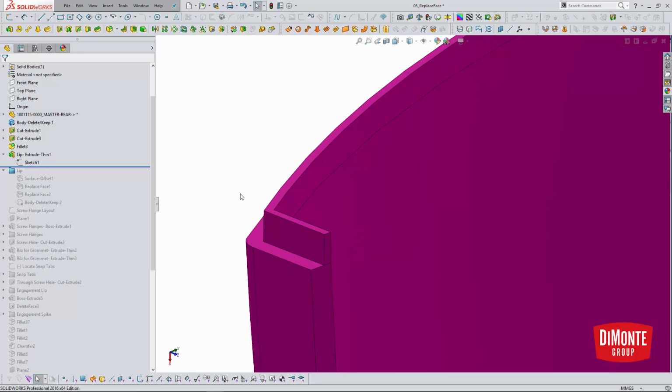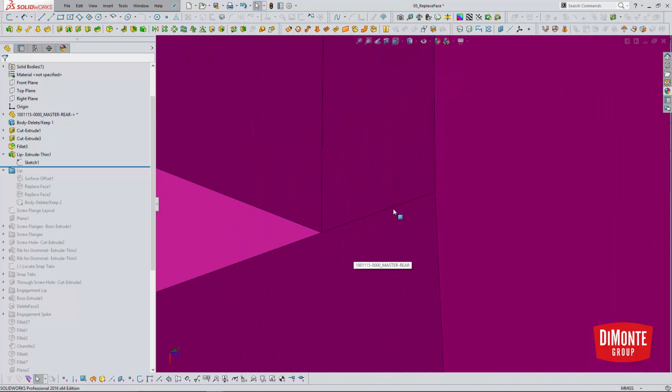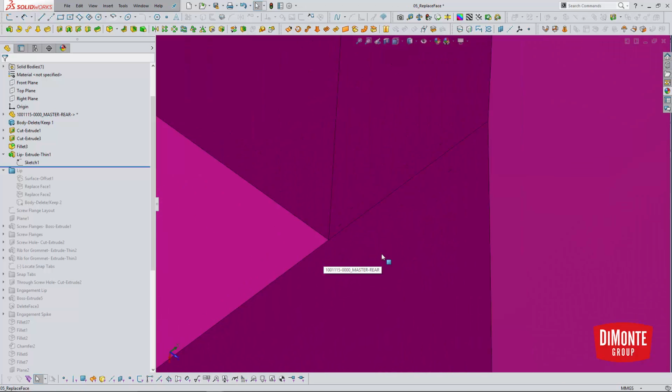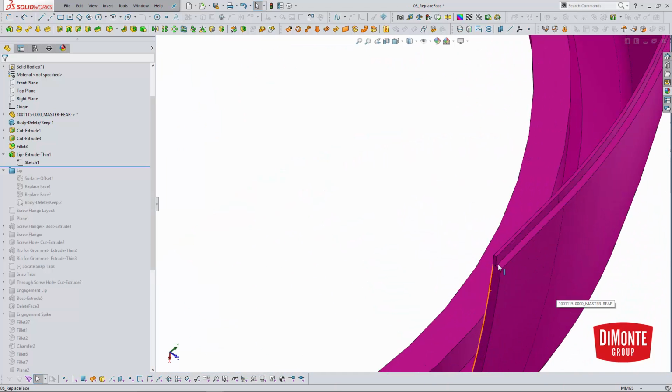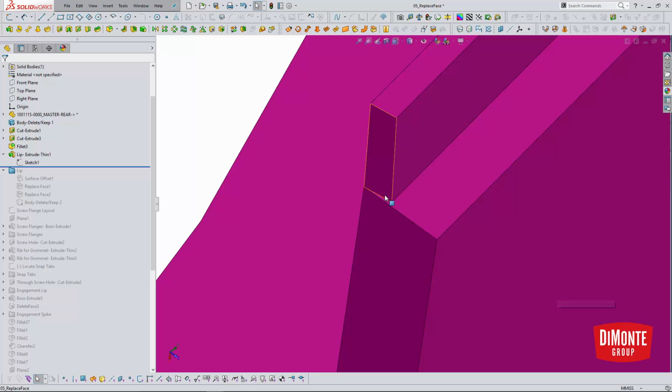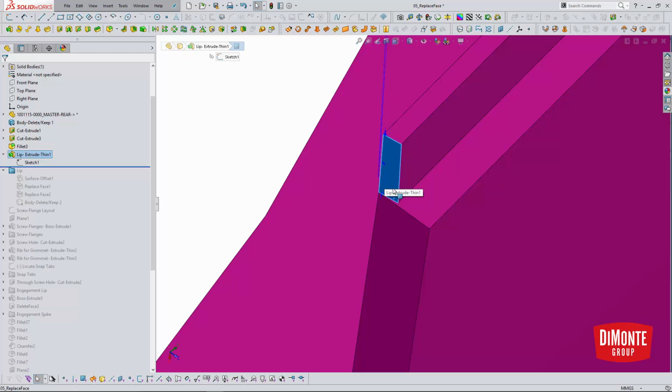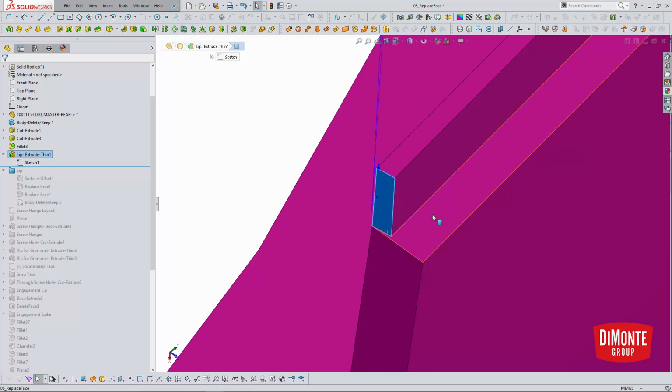So this is maybe a downside of the thin feature tool, is that you can't really control the angle of outside faces. It may be more obvious on the other side of this part. Here we actually have a little bit of a flat because the thin feature tool creates the outside faces normal to the curve that would have been in the sketch here.